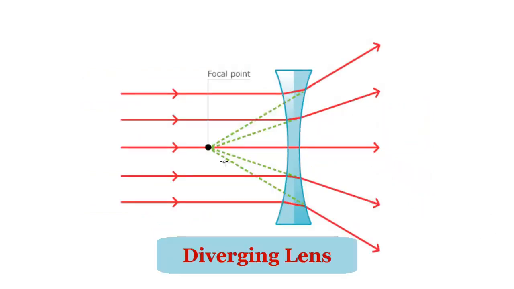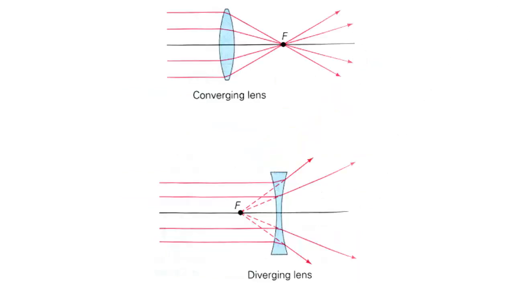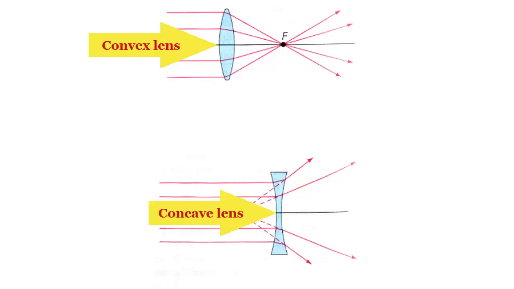Here we have a diverging lens, and we've got parallel light coming in, and you can see the shape's different than the converging lens. This actually refracts the light away from a focal point that's on the same side as the parallel light. The light beam comes in parallel, and then the individual rays diverge, and hence the name diverging lens. Converging lenses and diverging lenses can also go by another name. Converging lenses are sometimes called convex lenses, and diverging lenses are sometimes called concave lenses.